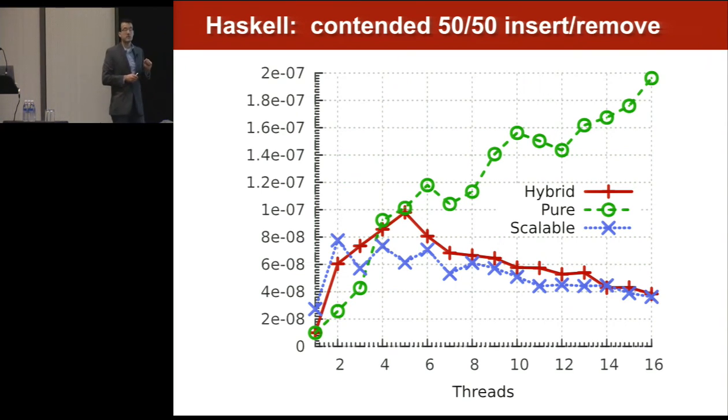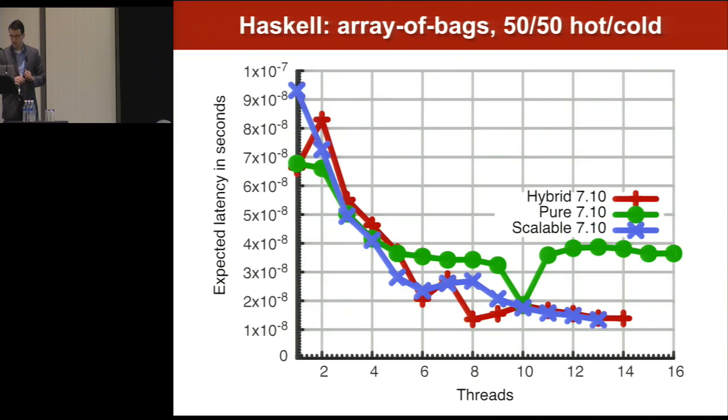If we are running on a single-threaded runtime system, the scalable structure is imposing overheads that the hybrid structure is not. Our data set on the Haskell side is a little noisy here because the garbage collector has given us pretty non-deterministic behavior on these benchmarks. The Java ones I'll show you in a moment are a bit smoother. Okay, here's the nested data structure scenario that I promised you, where we have now an array of bags. So we have many, many bags on the inside of this data structure. And here's where we really want the hybrid structure to shine.